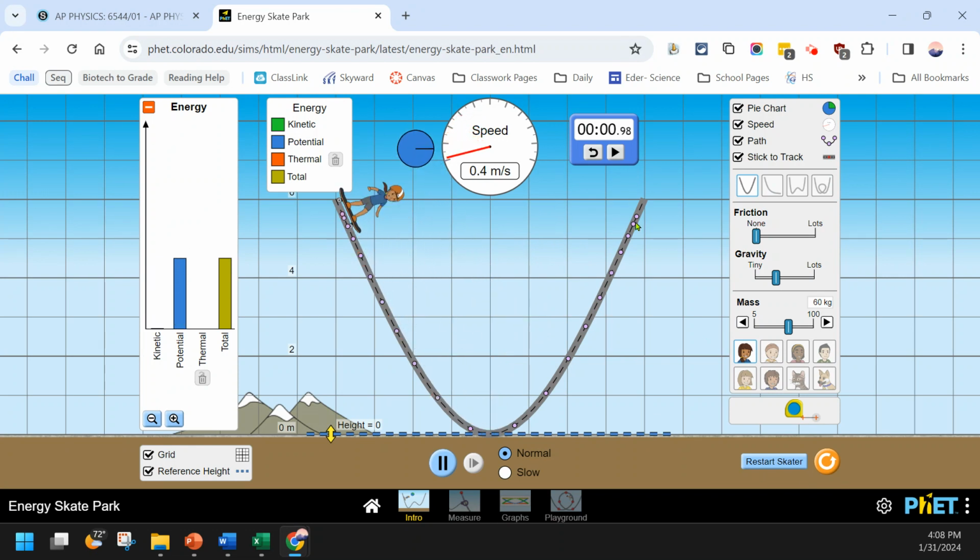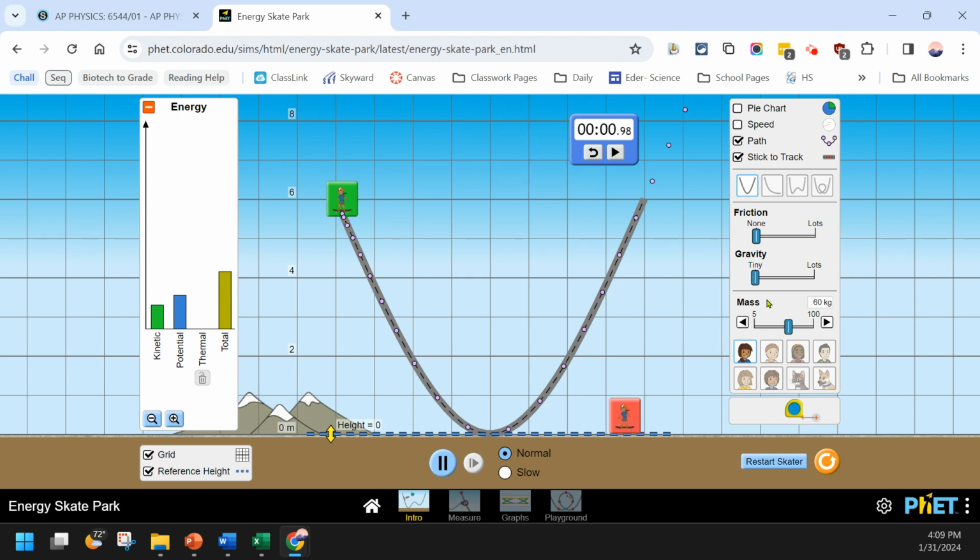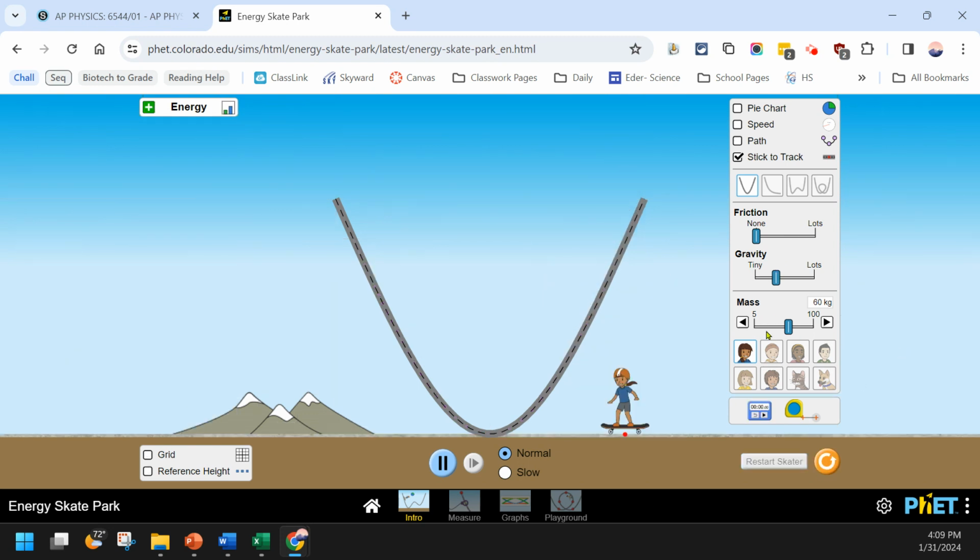And then let's say that your skater has flown off, so there's no friction. We'll do very little gravity, and off the skater goes, and I can't find my skater. I can always do reset skater, put him back, and so notice that now it's changing. Okay, but now I've changed this. I don't know how to get it back. I'm going to press the circle redo button, and it will reset everything as it was in the beginning.